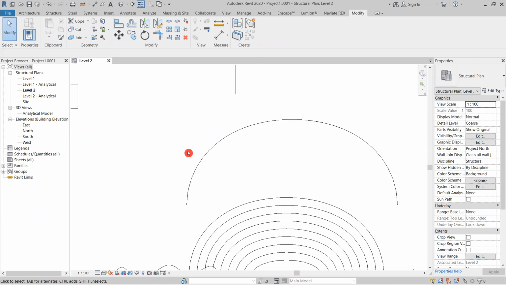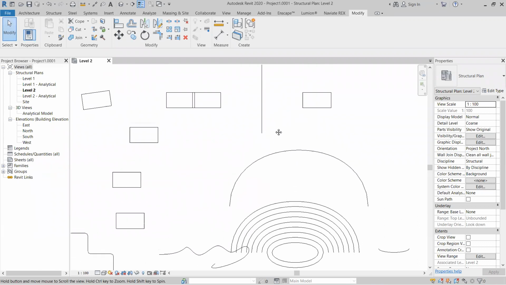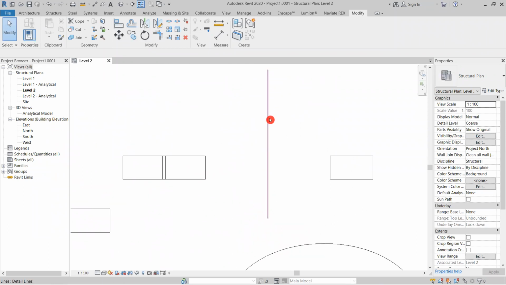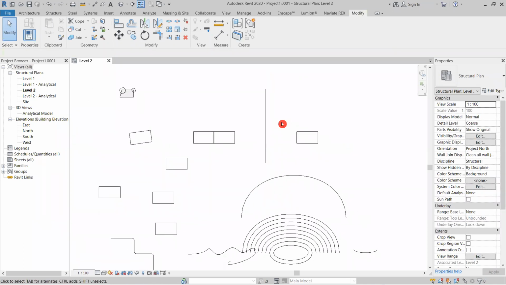When you draw something, how to trim? Sir, does a detail line act as a normal line or an axis line? Detail line, brother, is nothing but a 2D line, right? It's not like an axis. It's just a 2D line. You can make a detail line as an axis, right? It's a normal line, brother, not an axis line. So you can draw it for reference purposes.